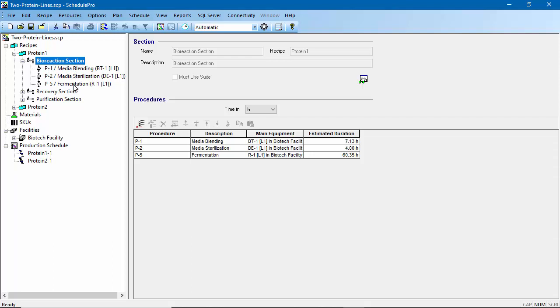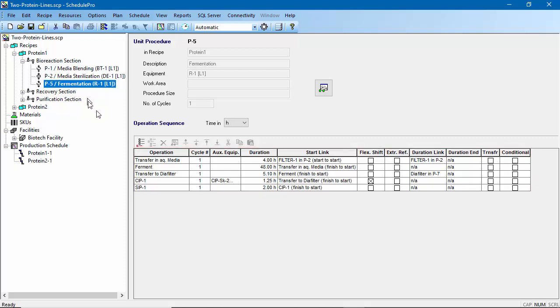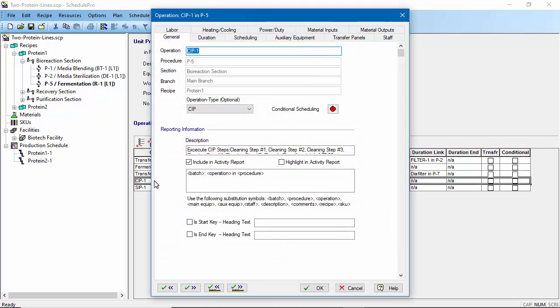Unit procedures have one or more operations. Operations represent tasks executed within a procedure, such as charging of materials, fermentation, cleaning, etc. Information for an operation is specified through this window.